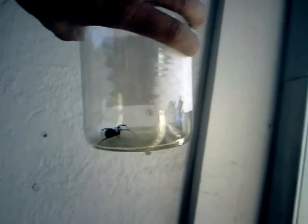Pretty good size. Pretty scary looking. Like I said, I don't know if you guys can see the little red mark there. I just got her in a pickle jar here. You can see just from the size of the pickle jar in my hand — that's a pretty big black widow.